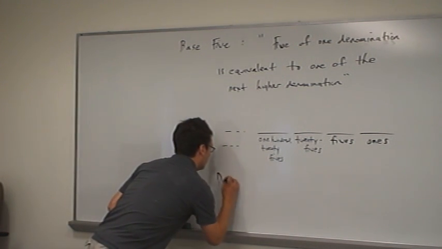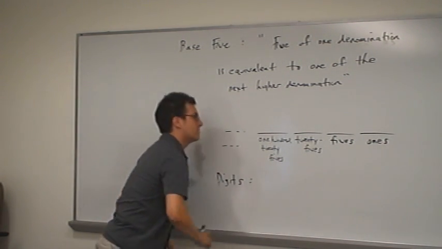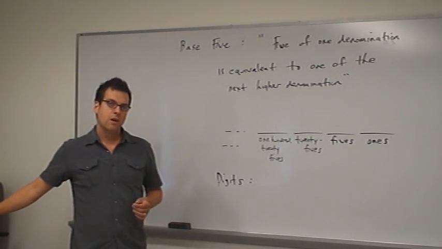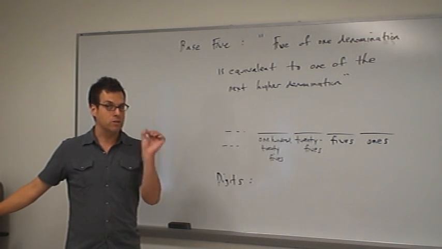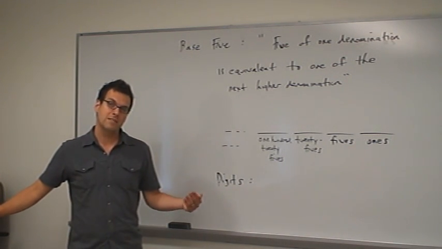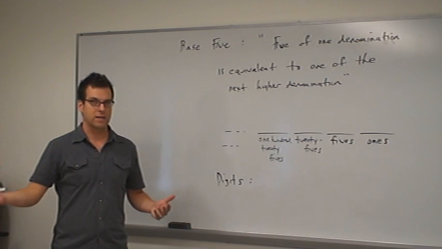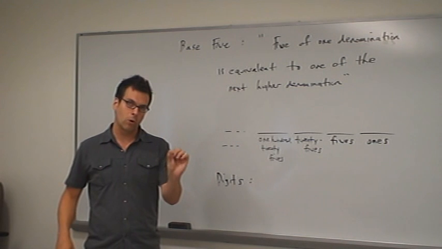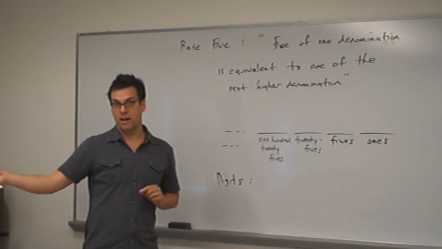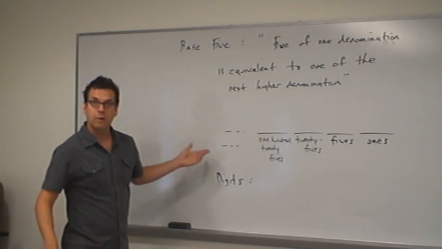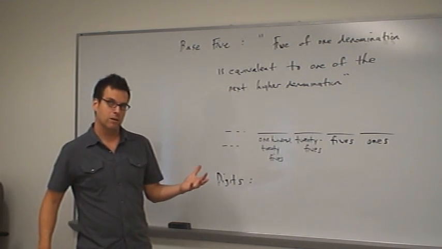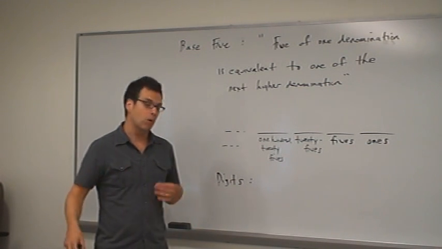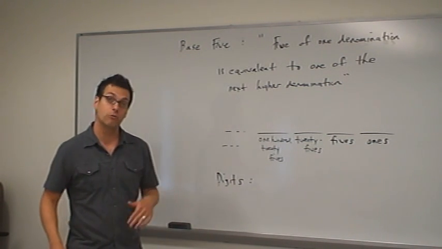And the way that we would figure this out is just go back to base 10. Think about in base 10, what digits are we allowed to use? There is no digit in base 10 for the number 10. Again, the governing rule in base 10 is 10 of one denomination makes one of the next higher denomination. So if you ever have 10 of anything, you don't use an individual symbol to record that. You have 1 of the next higher denomination. Same is going to happen in base 5. If you ever have 5 of anything, you are going to have 1 of the next higher denomination. For that reason, the only digits that we use in base 5 are 0 through 4.